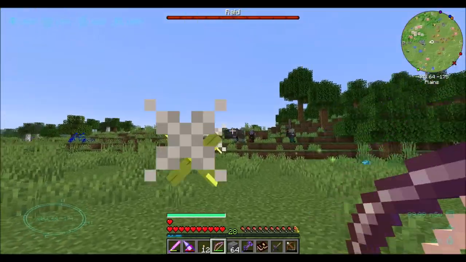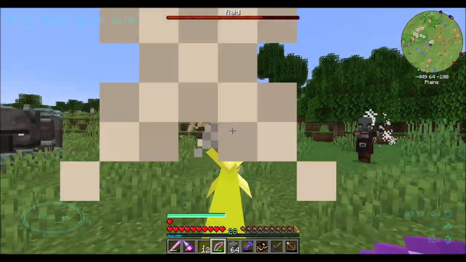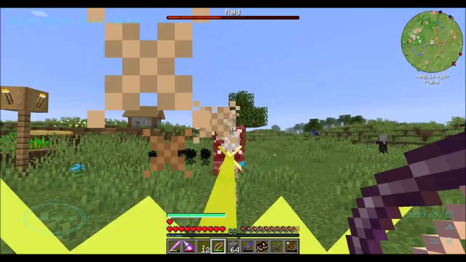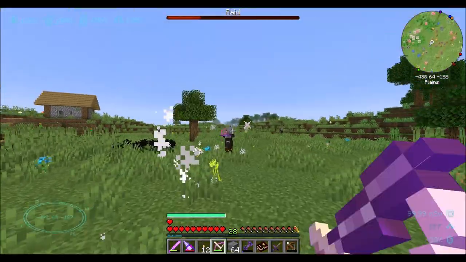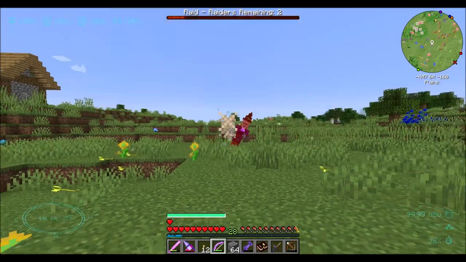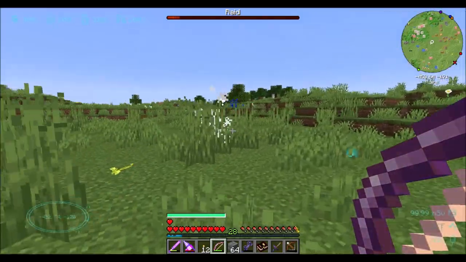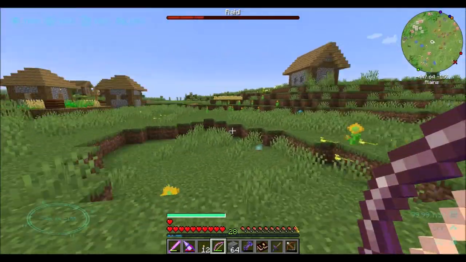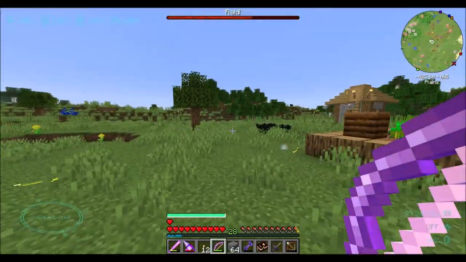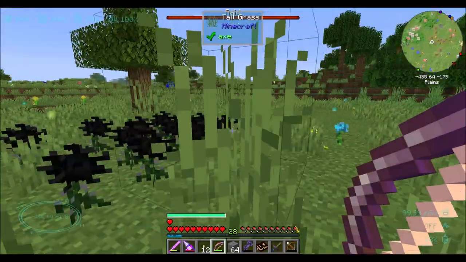Phase three! You brought one of those dudes with you. No witch, bad. No regenerating those pillager beast things. Alright, phase four. Let's go. Bring it, illagers and pillagers. I don't know the difference.